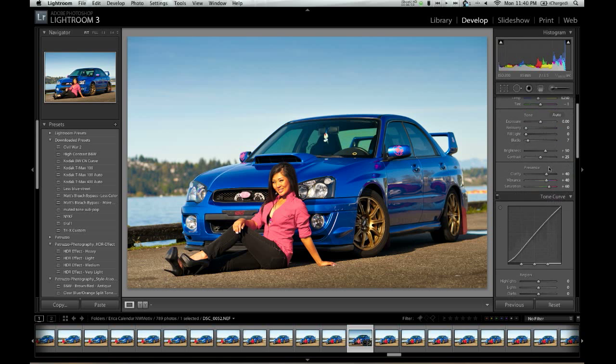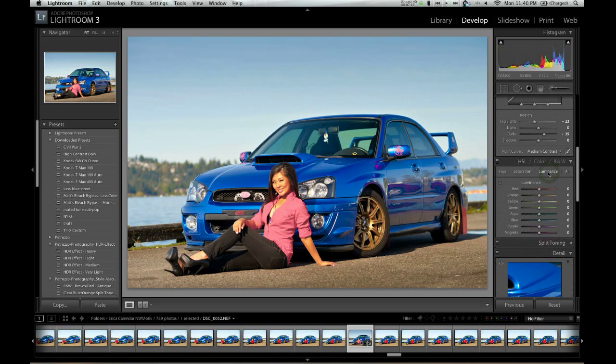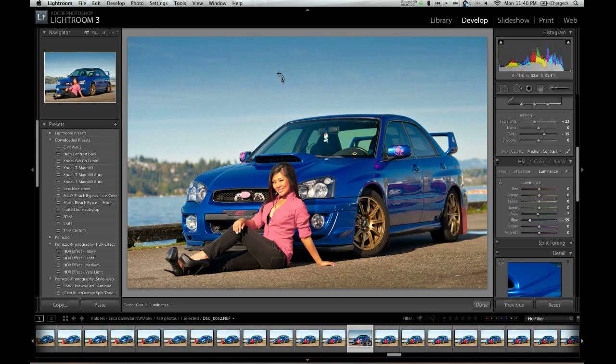And that's really most of the basics. There are other things you can do — with the tone curves, for example, you can drag the curves to make it brighter for the darks. Another thing you can use is the Luminance tool. This one's pretty cool — if I want the blues to really stand out more, I can take the blue slider and drag down, and you can see all the blues really get a little more punch. Just be careful, because if you use this too much it can be overdone, just like saturation. I'll do this for the shirt as well to give it a little more of a nice pink punch.